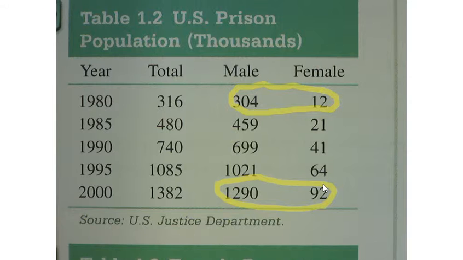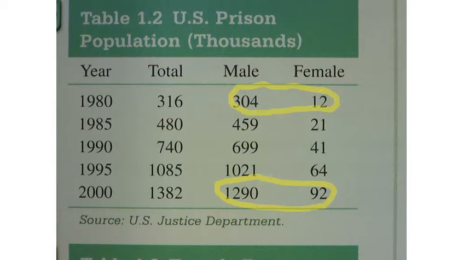So we're going to have to do that quantitatively, and what that means is we look at it and we can see that there's an increase in the male population. It almost quadruples, right? 300 to 1200. But there's also an increase in the female population, 12 to 92. Well, does the female population quadruple, or does it increase more than quadruple? It's more. So, I mean, we could do the math to quantitatively justify it, but qualitatively, just by looking at it, we could see that there is an increase in the female population.